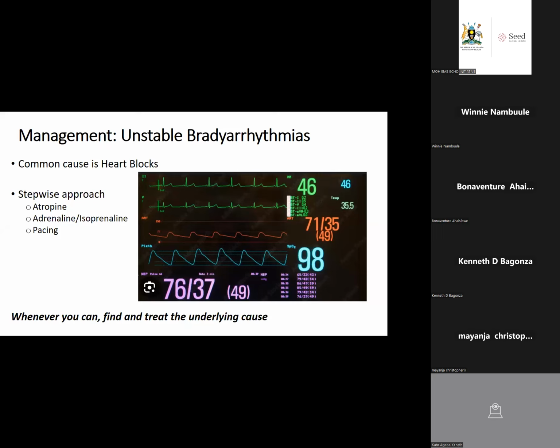And obviously, once you start pacing, if there's a reversible cause, then you start addressing it. If you can't find a reversible cause, you're planning for a transfer to places where they can do more investigations, as well as ongoing care for this patient. All these patients are at risk of deteriorating and suffering a cardiac arrest, so you have to treat them very urgently. They need continuous monitoring, and you have to get the expertise help that you need as early as you can. Okay, let's move on to the next slide.